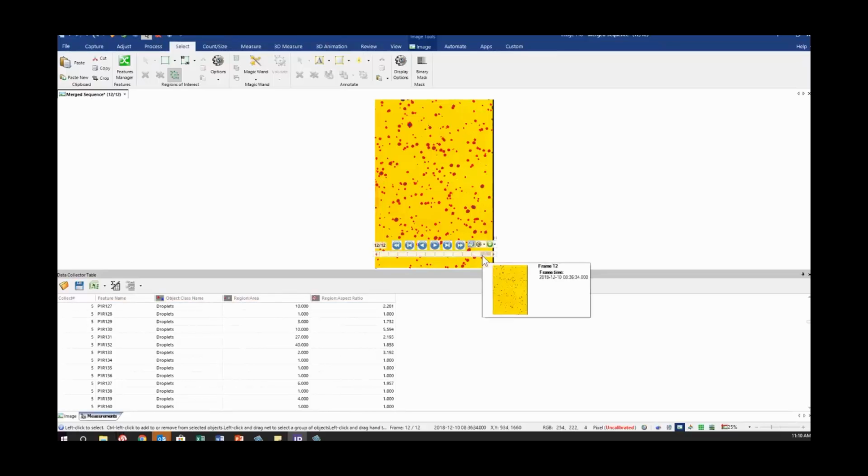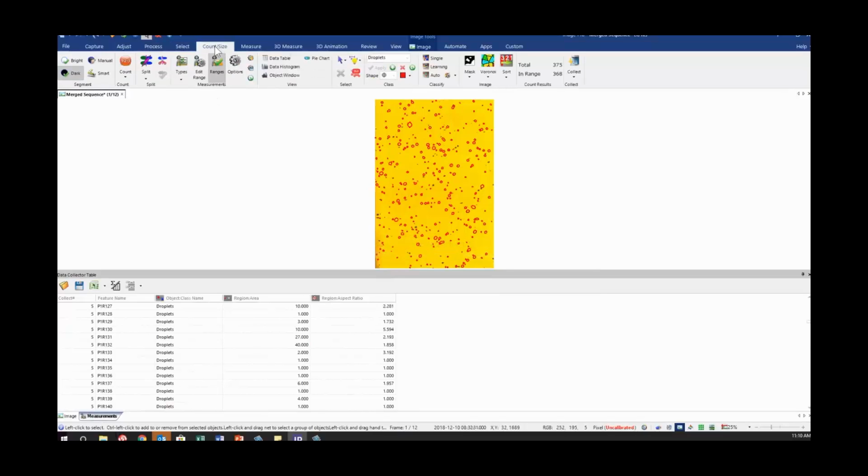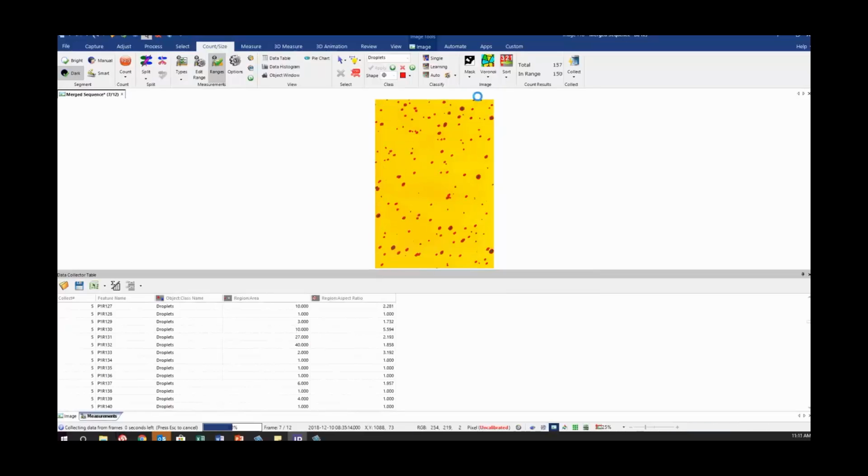If you ever want to verify to make sure that it's absolutely counted, besides looking at the data here, one of the nice things that you can do in Image-Pro, you can see it's just showing the overlay over this. But what I can do is, since I'm in count size, I can generate a mask. So I can mask all frames.